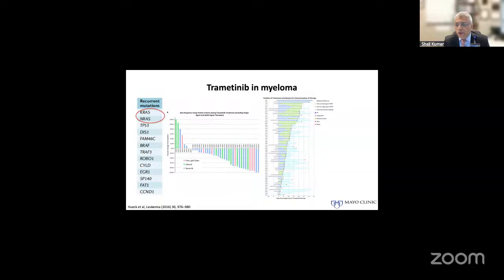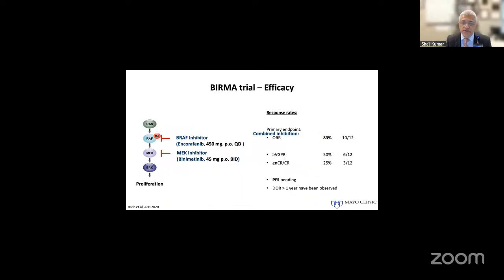There has been another study looking at trametinib in various combinations, and they have shown again some responses in these patients. It's really hard to tease apart what happens with one drug when you give it in combination. We have done a window of opportunity study for patients with RAS mutations, treating them with a MEK inhibitor, and have shown that the clone that carries the RAS mutations does respond, but given that this is subclonal, the remaining clone continues to grow, highlighting the challenges that we face with using targeted therapy in these patients.